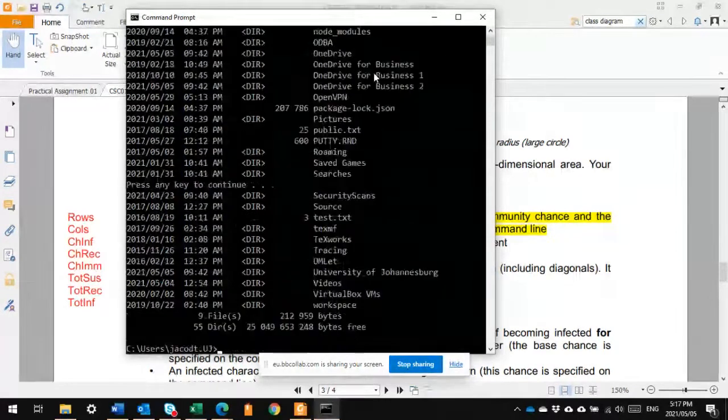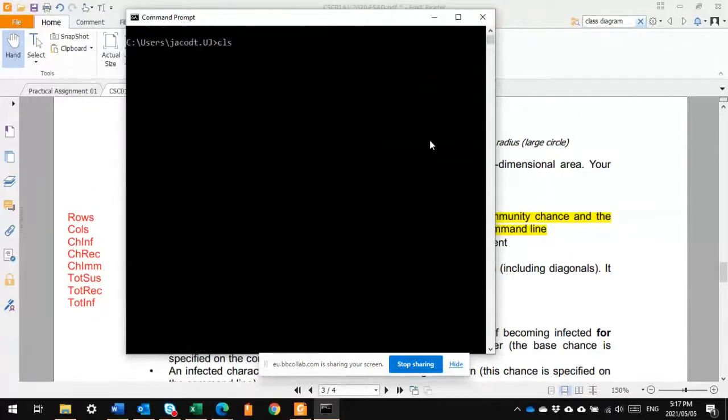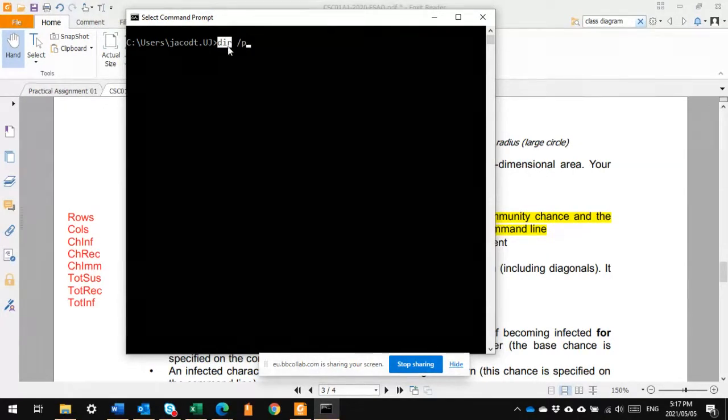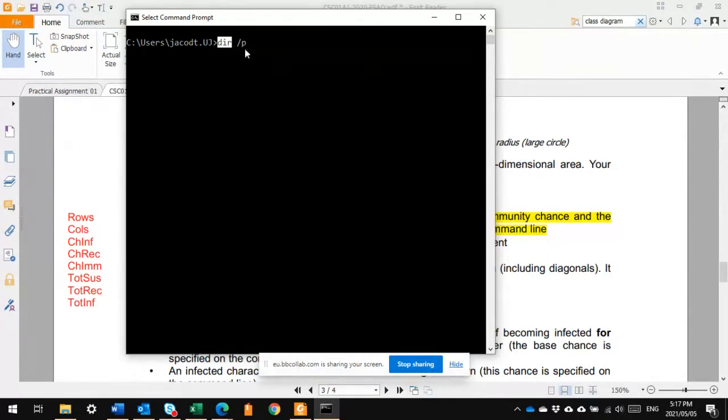So that's how it pauses. That is a command line argument. And when we look at a command line argument such as dir /p, obviously /p is an argument, but dir itself is also, believe it or not, a command line argument. In the world of C++, both the application name, which in this case is dir, as well as all the various arguments behind that, separated by spaces, are counted towards command line arguments.